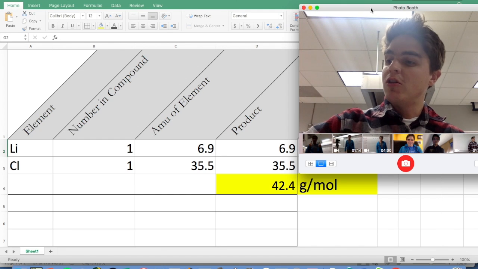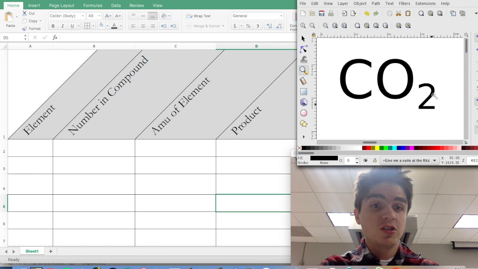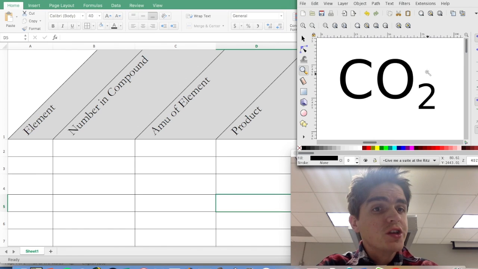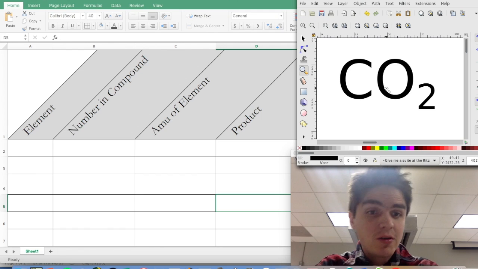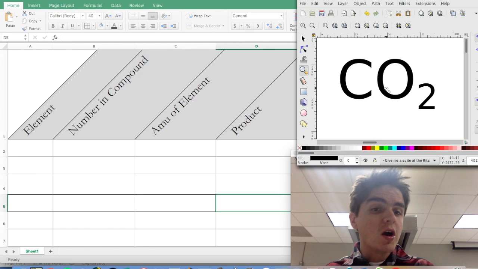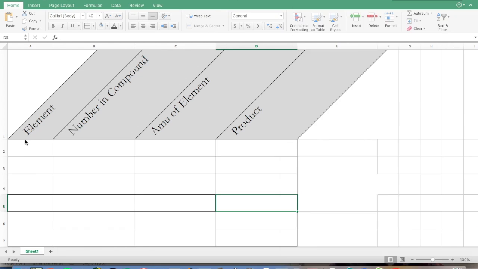Let's look at the chemical CO2. So now let's look at carbon dioxide up top. And you can see something's different, which is this 2 here, right? Now that 2 only applies to the element it touches, right? This 2 only applies to O. It doesn't apply to the C, right? It's monocarbon dioxide. And we don't ever write the mono, but you get the idea. There's 1 carbon to 2 oxygens, or as the table would look like, something like this.